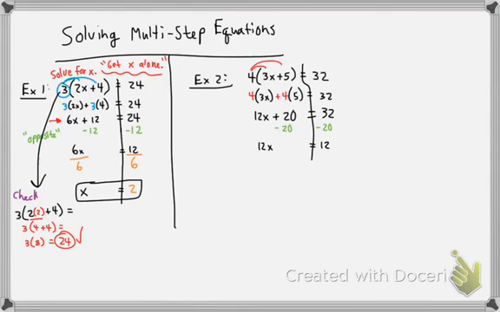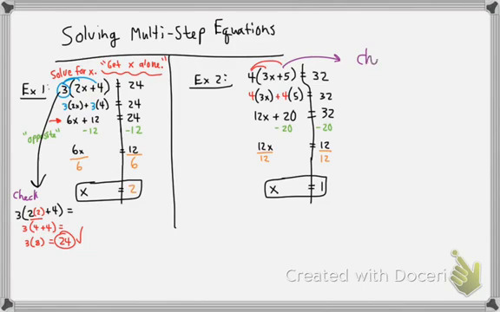Now you got to think, what do I have to do to both sides to make that 12x become 1x? And the answer here is not minus 11. You got to do the opposite of 12x. What does 12x mean? It means multiply. You got to do the opposite of multiply by 12. You need to divide by 12. So 12x divided by 12 is 1x, or just x. And on the right, 12 divided by 12 is 1. So x equals 1. Let's check that answer.